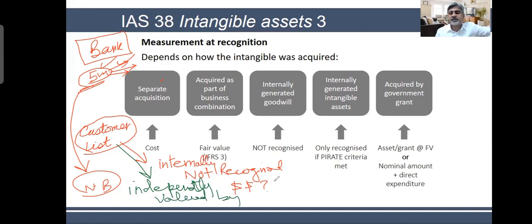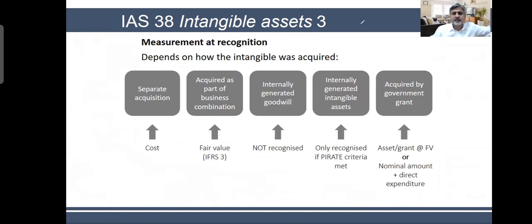an outside party, you assign someone this task that I have a customer list, you do valuation. So if it is an independent third party valuation, in this case, you will recognize. So remember, one topic is customer list, a common example in exam. If the customer list is internally generated, we do not recognize. But yes, if it is internally generated and also it has been valued by some independent third party, in that case, we will recognize. And I'm sure you understand, recognize means that we would consider it as an asset.